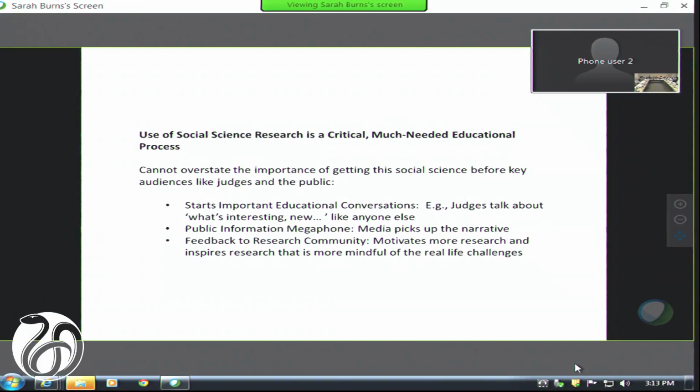In my view, the use of social science evidence in court is not only important in proving cases, but also in public education and feedback to scientists themselves. This is not, however, routine forensic testimony. It requires original work of scientists willing to really dig into the relationship between the work that they're doing and the real world. And in that difficult work, for those who have done it, I am very grateful.